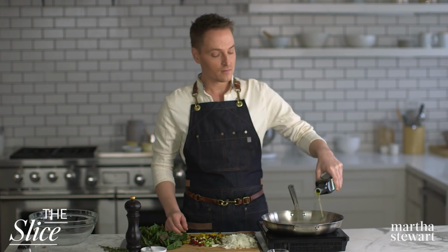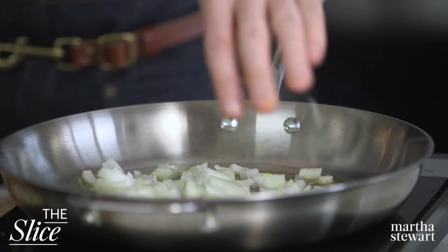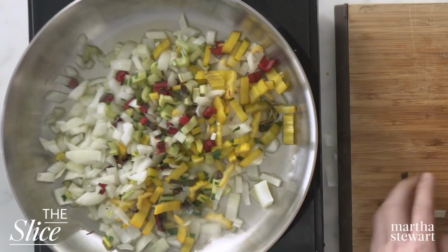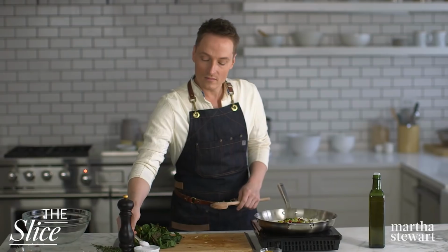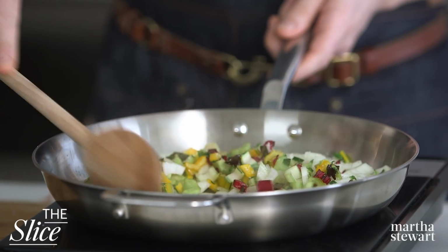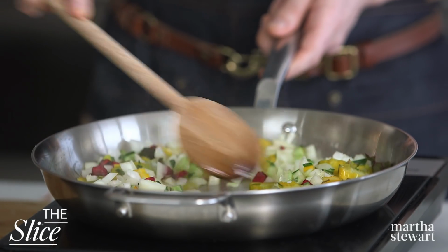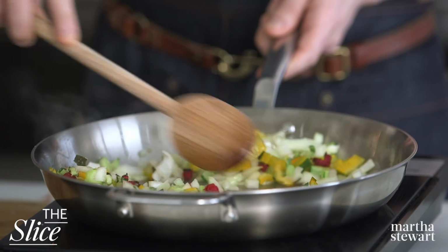Heat 1 tablespoon extra virgin olive oil in a large skillet and add your ingredients. Season with a pinch of salt. Continue cooking, stirring occasionally until the stems are soft and golden brown in places. That'll take about 10 minutes.